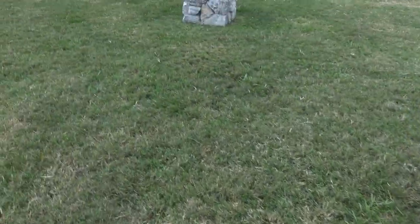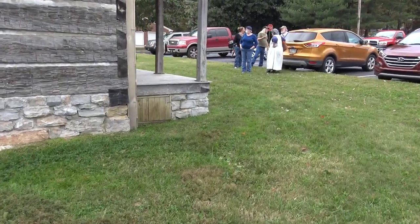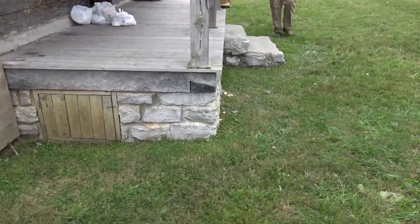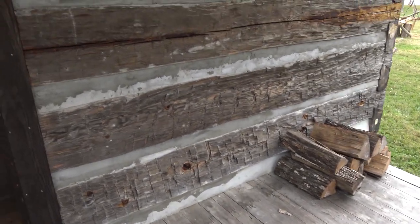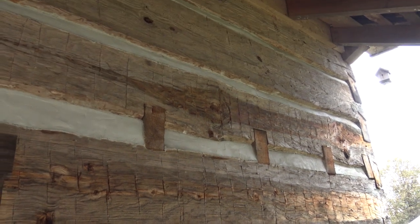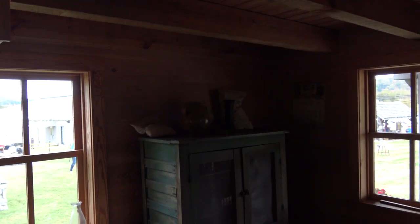We've got a millstone too. Let's go over here and take a look and see. I don't know if anybody could go in or not — I see people walking in there. They've done a nice job. This is when you take the axes and hew them out by hand — it really shows. A lot of people think these are small, but this was the size of the house at the time.